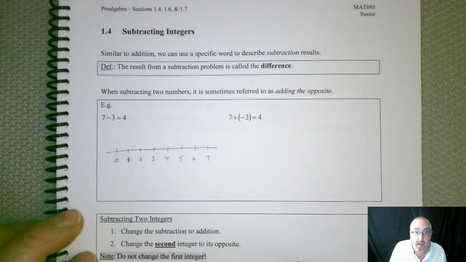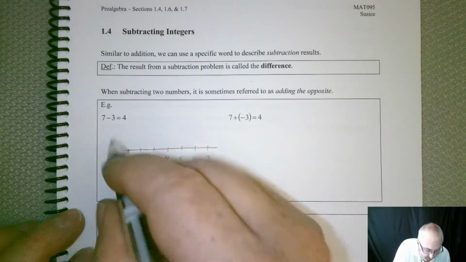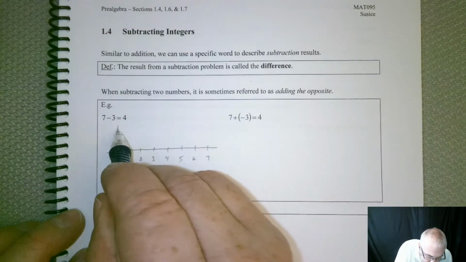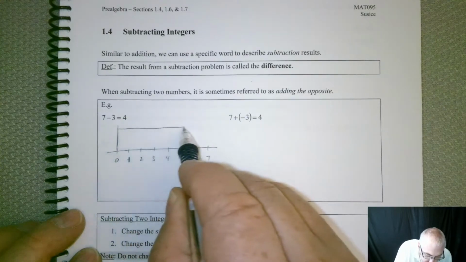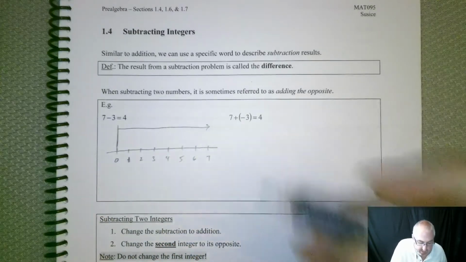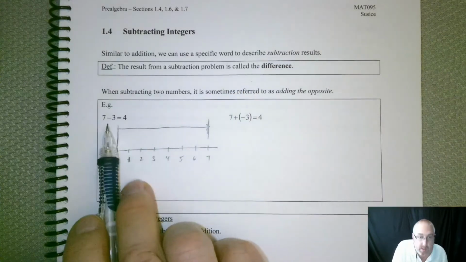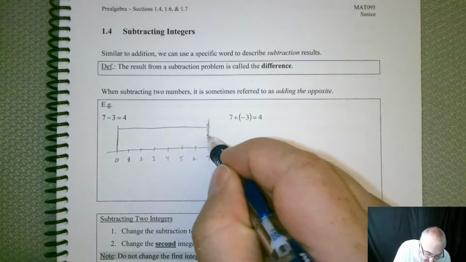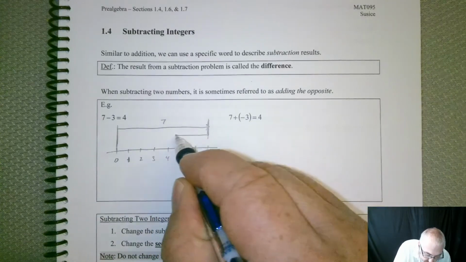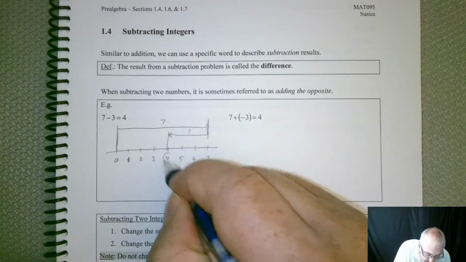Okay, so we got our number line up to 7. Remember, we're always starting at 0. So if we draw our vertical line there, let's go all the way over to 7 to start, which gets us to there. And now it also wants us to go back 3. So again, this was 7 this way, but now we want to go back 3. So that puts us at the 4.